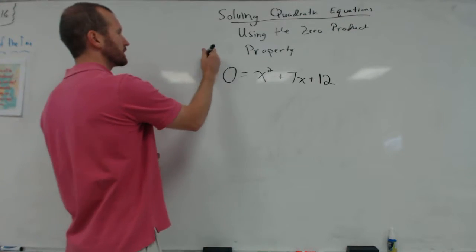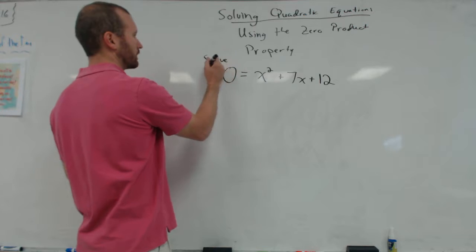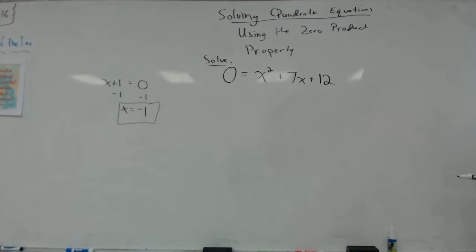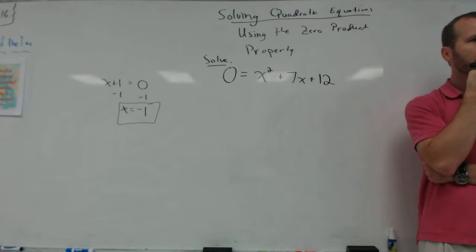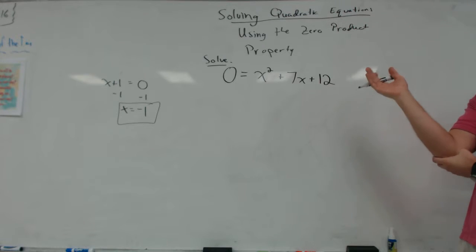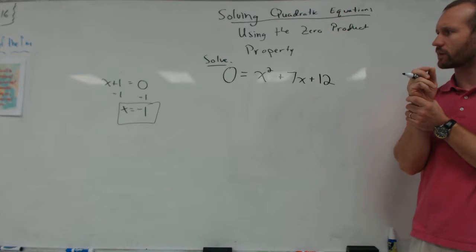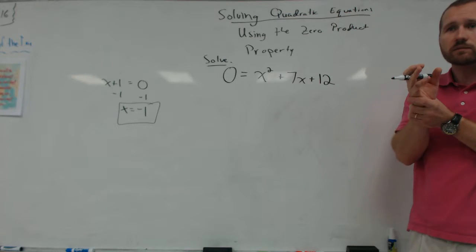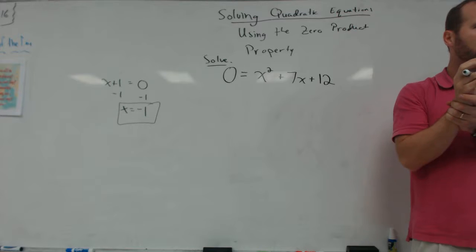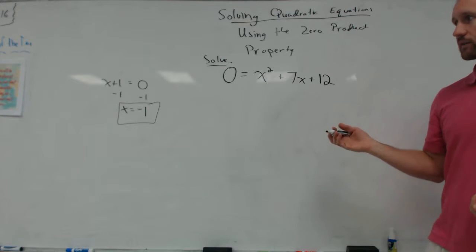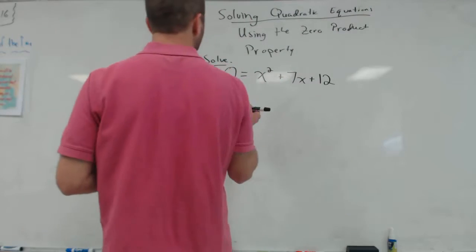And the instruction is to solve this. Does anyone see a way to solve it right now? 3 times 4. Okay, so what I'm asking though is before we factor, does anyone see any way of solving that? Because sometimes you might see a way of solving it. It is possible. I don't though. So let's factor. How would you find a way to solve this?